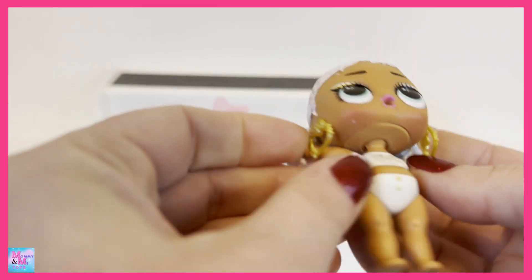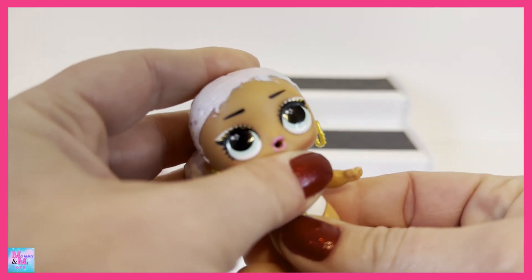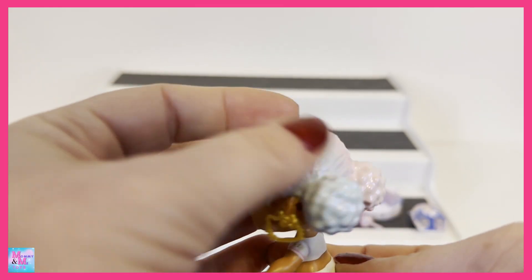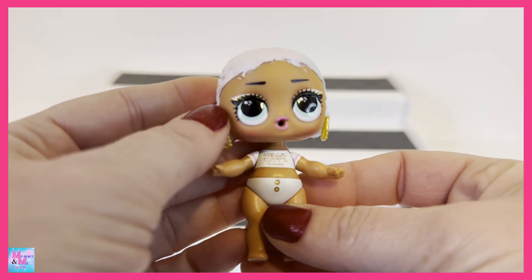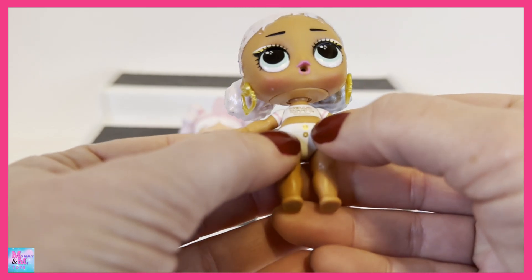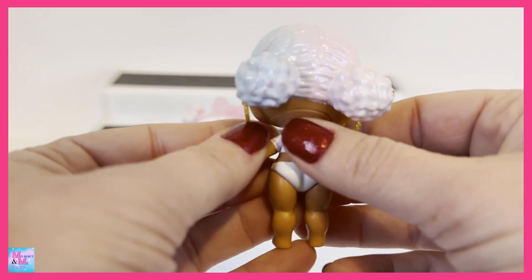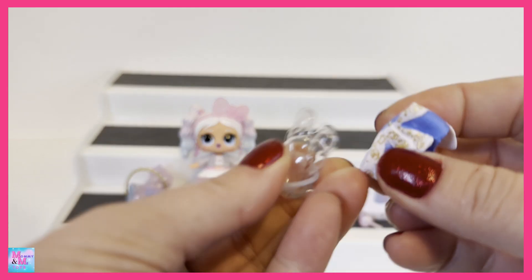I haven't looked these up; I just wanted to be completely surprised. Her hair reminds me a lot of the first one — she has blue on one side and pearlescent pink and white on the other side. She's got white eyeshadow, Hello Kitty on her little undershirt, a couple of little button details, and her earrings are little Hello Kitty cutouts. So stinking cute!